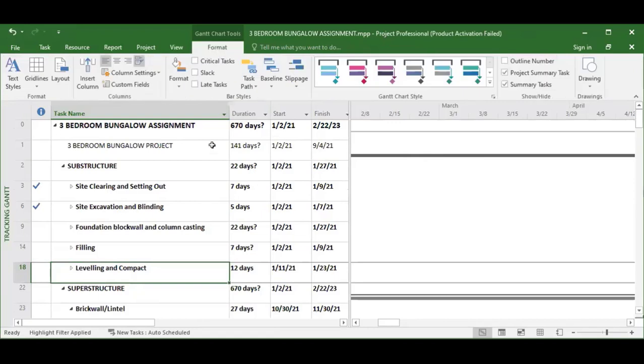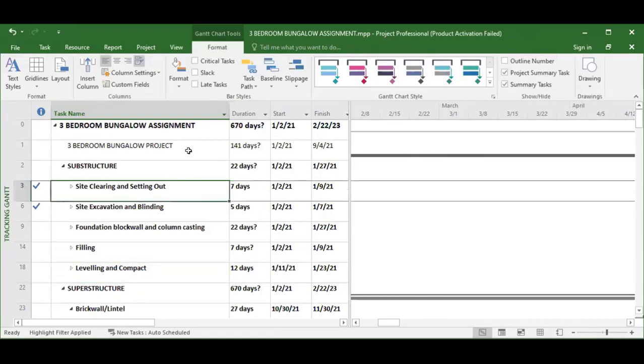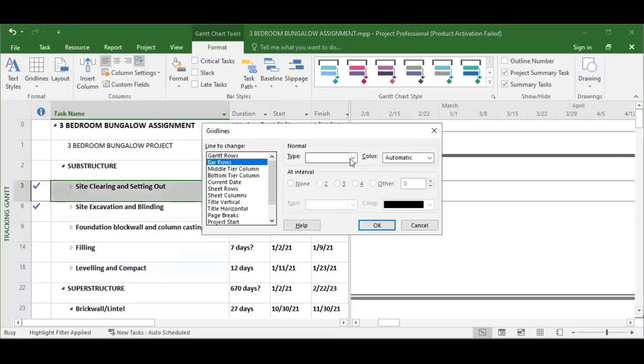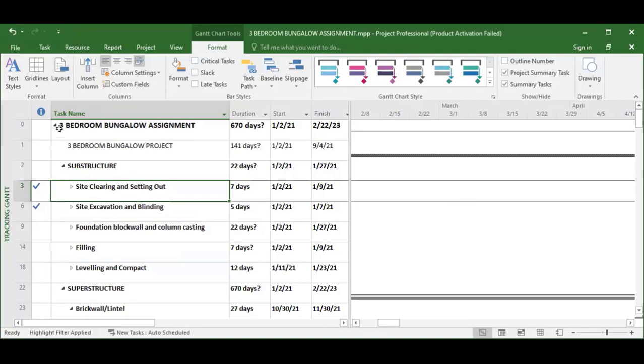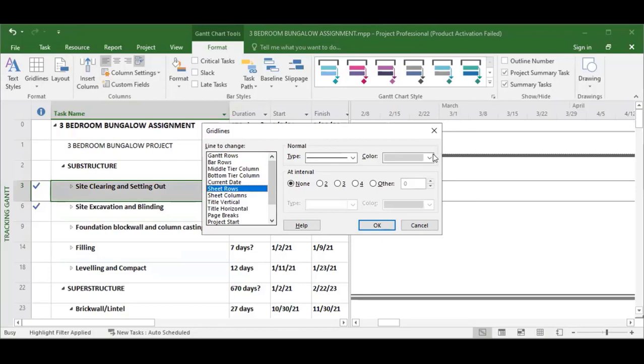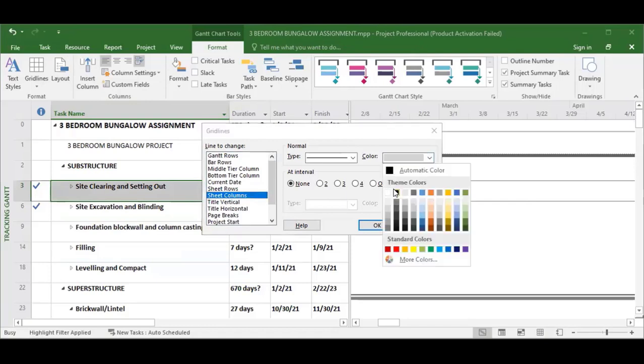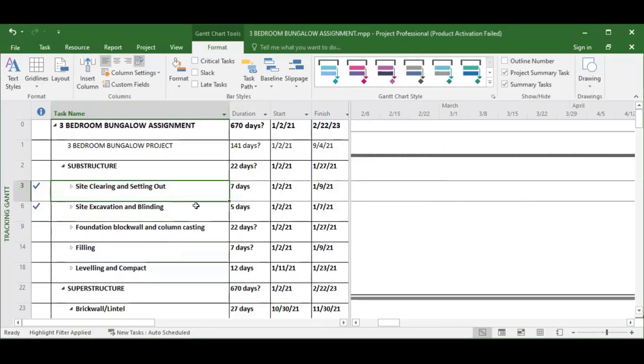Then we go to format. Like any Excel or any Office project, you can do a lot of formatting on your program of work to make it very nice. So you can format your grid. You click grid here, your bars, you want to make it thick, you want to make it color black. You can see a lot of grid. So this one is basically formatting. You can format your rows. You can format your columns. You can see they are being formatted.